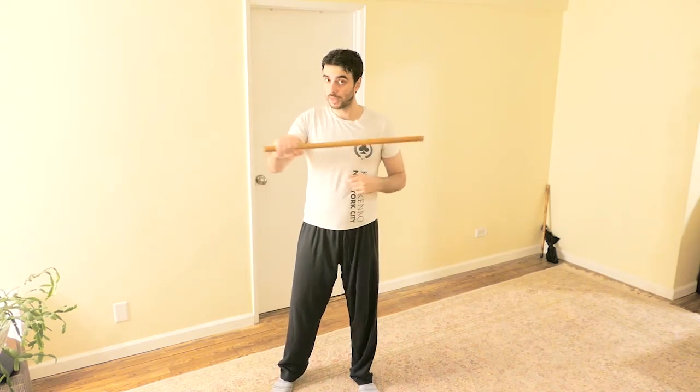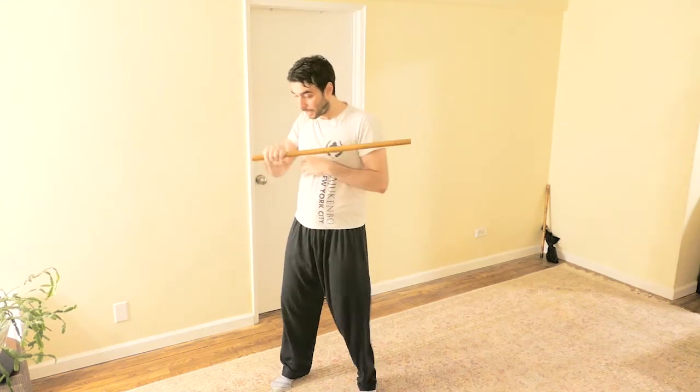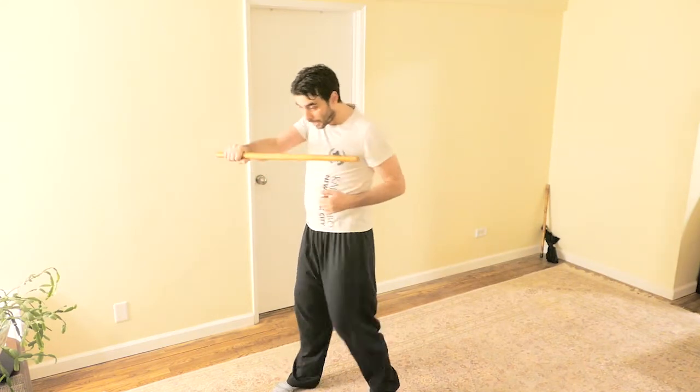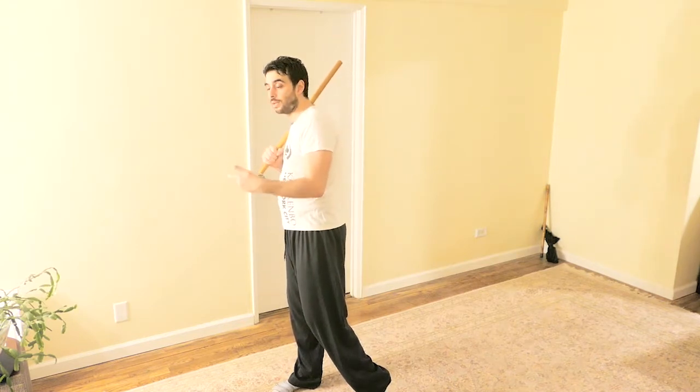For number 6, you can strike to the chest or the neck with the butt like this and go all the way through. Again, punch and come back all the way through. You're not going to go all the way with the stick, extending the stick, but you're gonna strike and come back right away. So you strike and come back to the other side, okay? You can also use a punch. You can punch the chest or the neck and come back, okay?